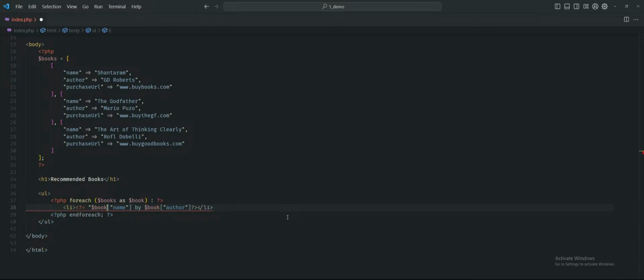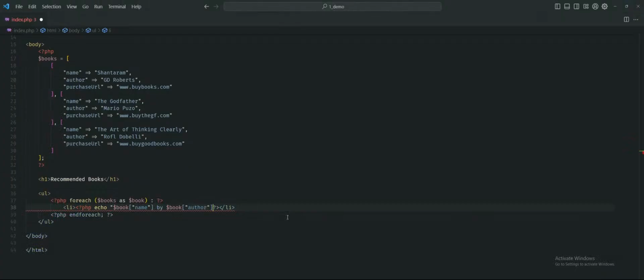Okay. Can I just enter normal PHP mode and echo? This should work. But it's not.